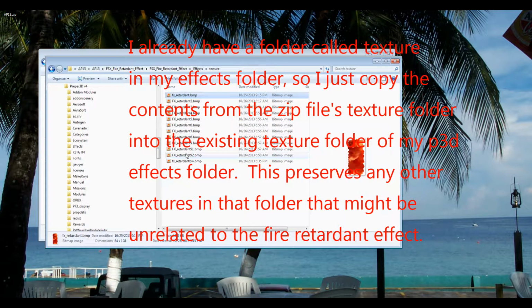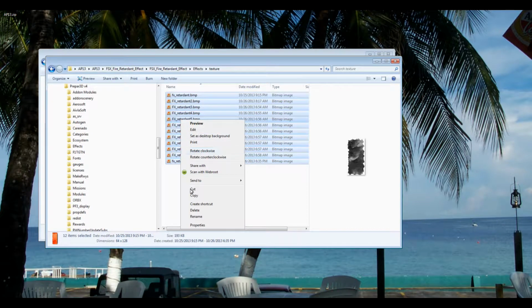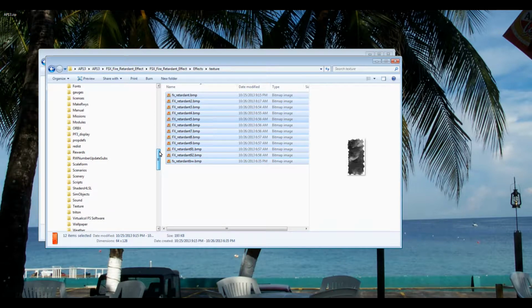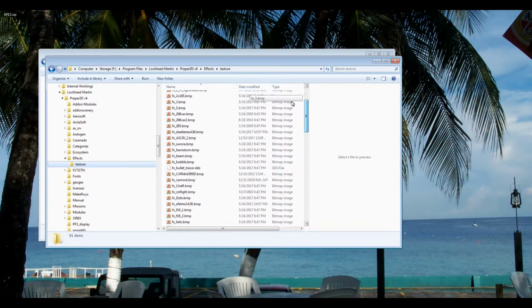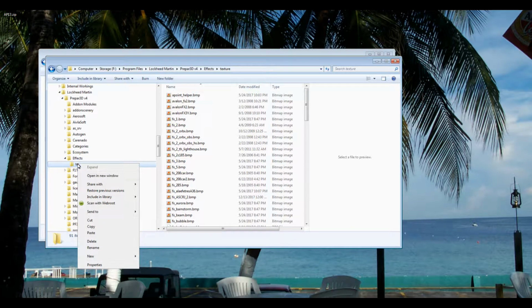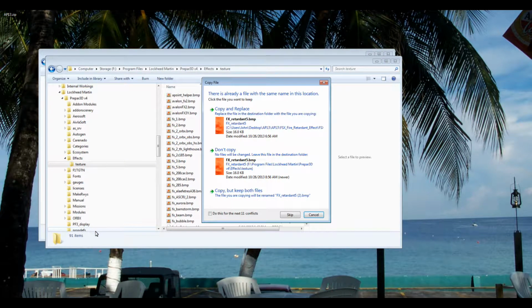So what I'm going to do, since I already have that folder, is let's see, I'm in my AP, so I want to just make sure I got all these in that same texture folder. So we'll copy those textures, and look in our effects folder here again. And we'll actually have to look at that texture and see if we've got that fire retardant in the texture file. I'm not sure I see it there. I don't see any of them. So we'll just put those in there too. And that way we retain whatever we had in there for other applications. So we'll just paste all those in there.